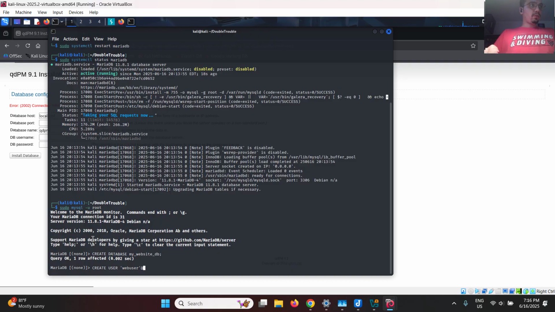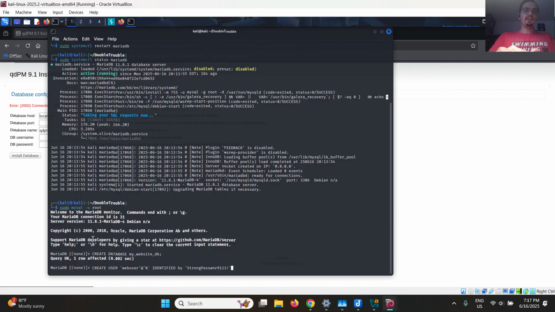We're gonna do at percentage, and then identified by, and this is where you're gonna create a password for your web_user, at percentage.